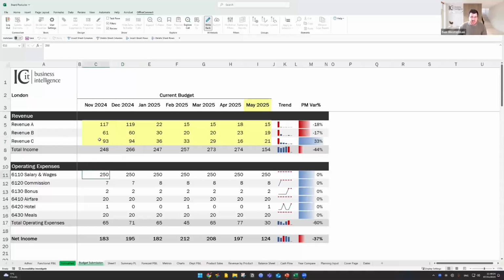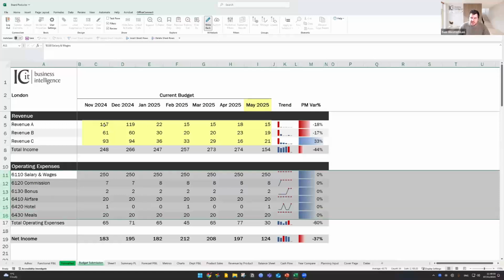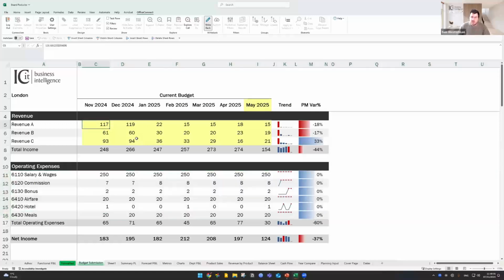So this isn't a view that exists anywhere in my Adaptive Planning model, but I've built it in Excel with the drag and drop, just as you normally do with OfficeConnect. But then I've given myself the ability to select the rows and then input them manually. You can use formulas to drive this. I could have that be equal to that minus, I don't know, 50 or whatever. You can use formulas in there and I can drag that formula all the way to the end and that number will then be submittable, or I can manually type over that field as well. So, all the usual functionality in Excel applies.